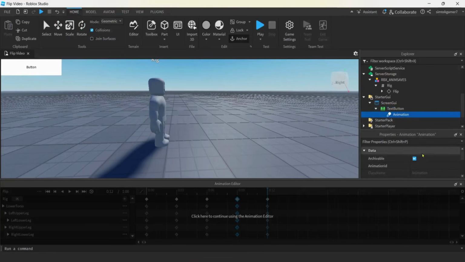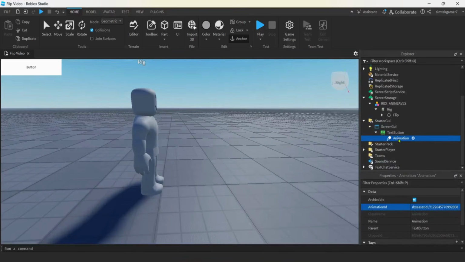And before we change any names, let's get the animation ID right here, this property right here. Control V, and then hit enter. AnimationId. There we go. We have it saved off. Now we can relax a little bit. We can close this window. We don't have to worry about losing this.